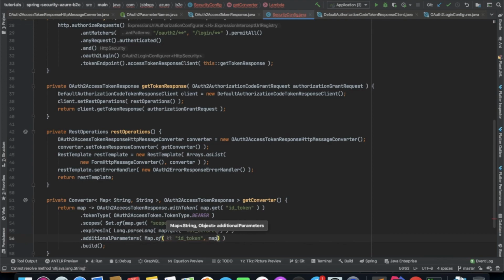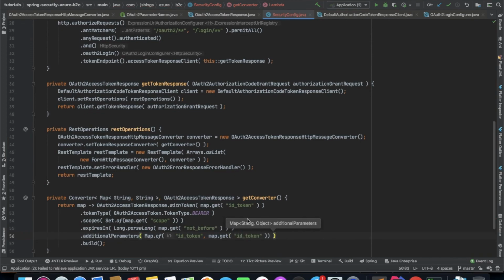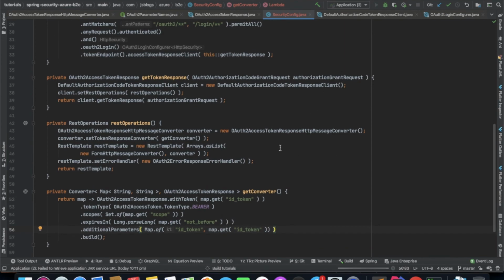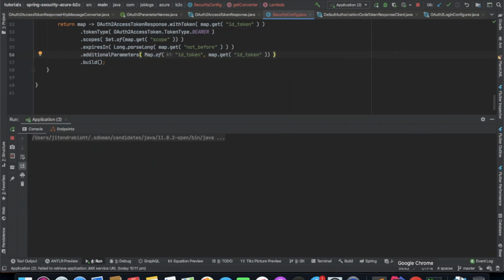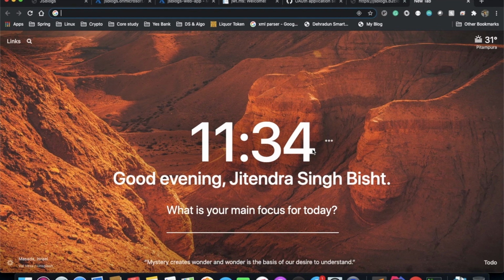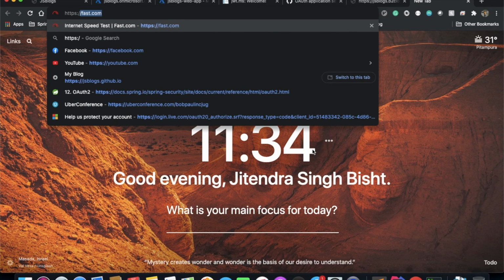Now this is inside the ID token key, I think. Yep, that should work. Let's check it out.